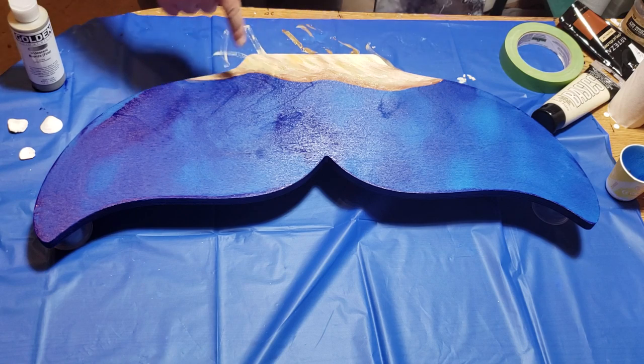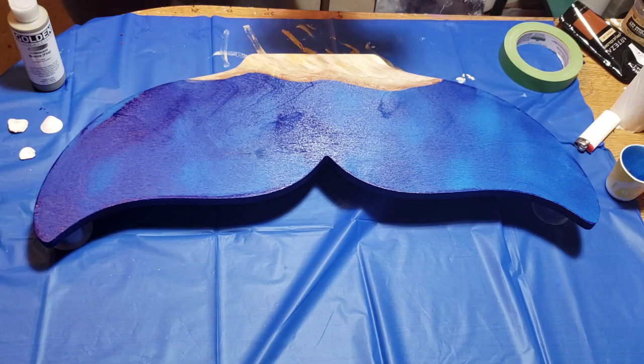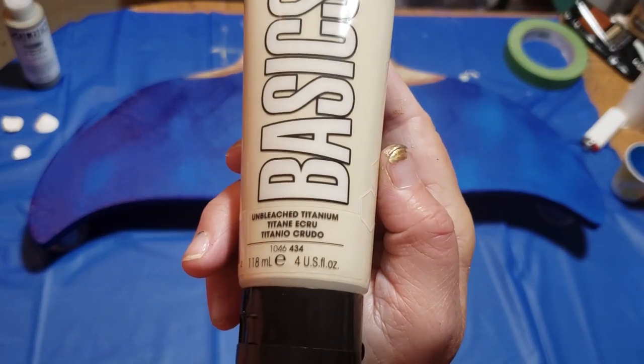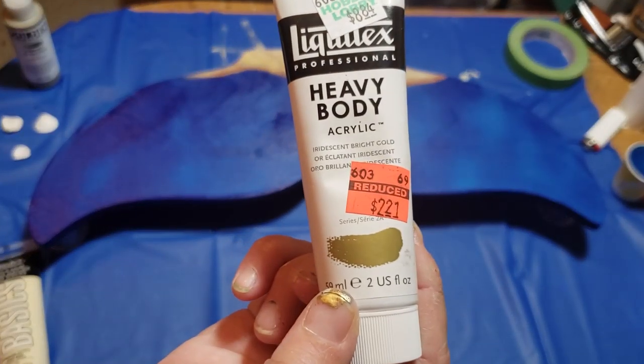So, by the way, the colors I used in the beach scene, I was showing you a couple of colors that I pulled out to decide from, but forgot I was on time lapse, and you probably didn't even see the names. So, the ones I did use were unbleached titanium, which is a very tan shade, as you could see. I used a little bit of the iridescent bright gold.